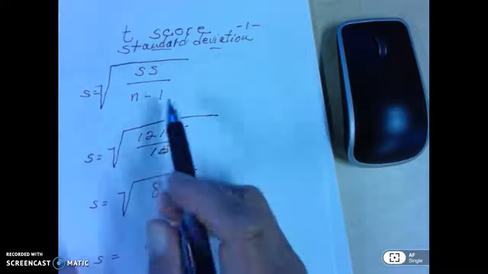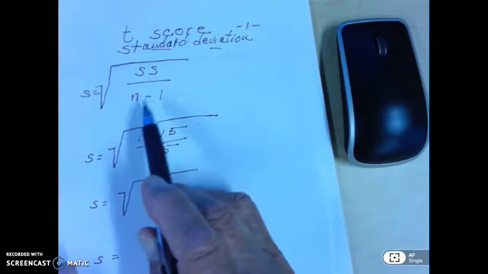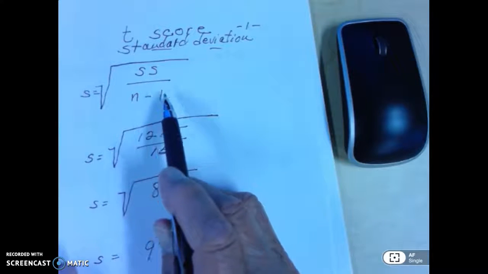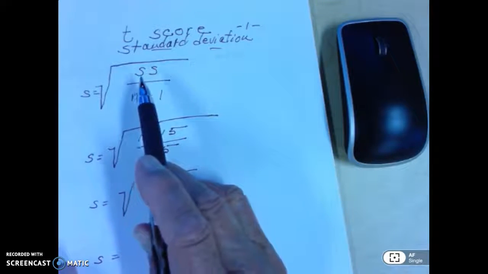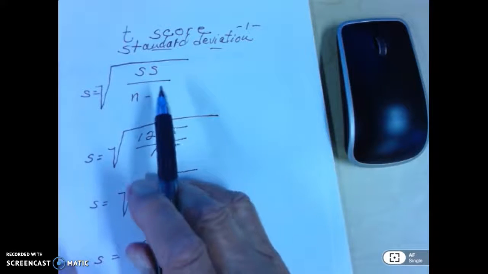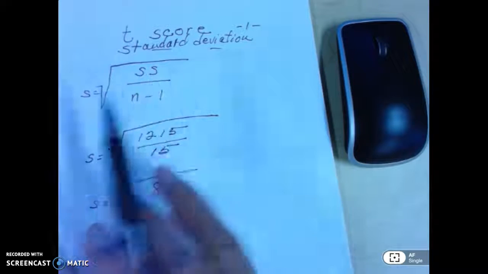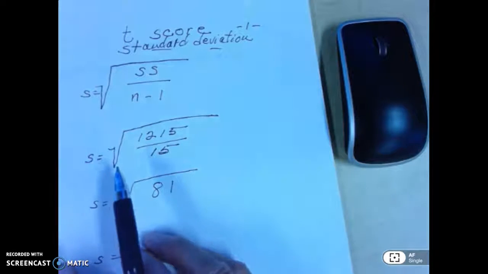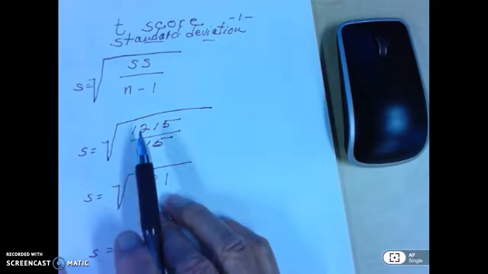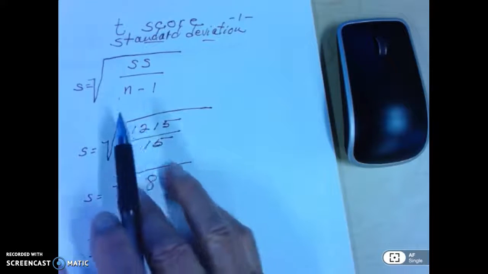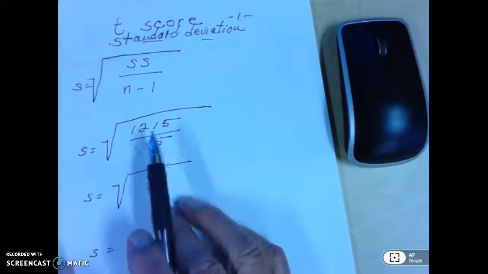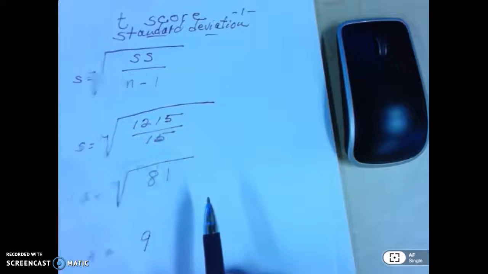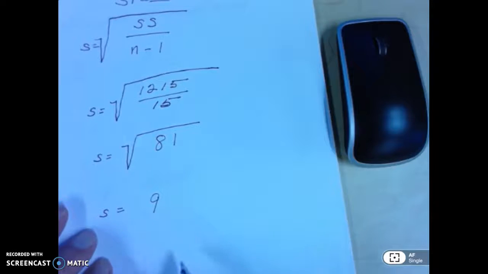So we have here the sum of the squares, and n, which is 16, minus 1. Now we go ahead and we have calculated the sum of the squares. You remember what it was like. Remember, you do not have to show your work anymore, so it won't take you nearly as long. But after we've calculated it, we have the sum of the squares at 1215. N minus 1 is 15, and we go ahead and divide 15 into 1215 and take the square root of that, and our standard deviation then is 9 for this sampling size.